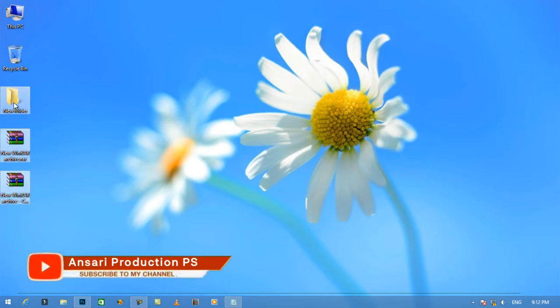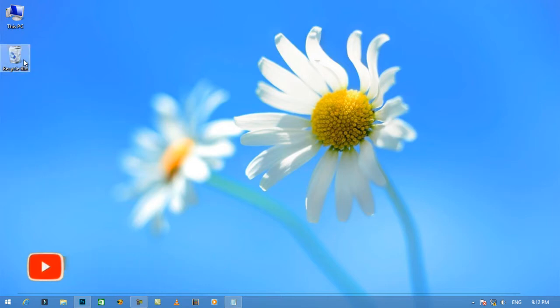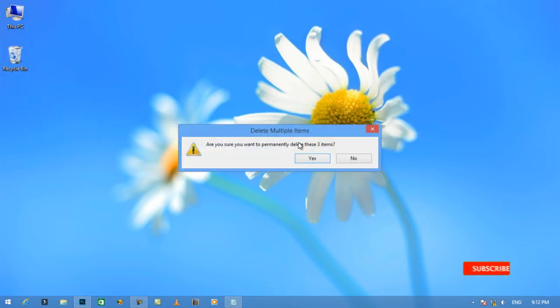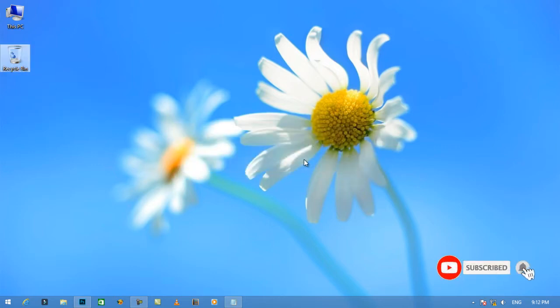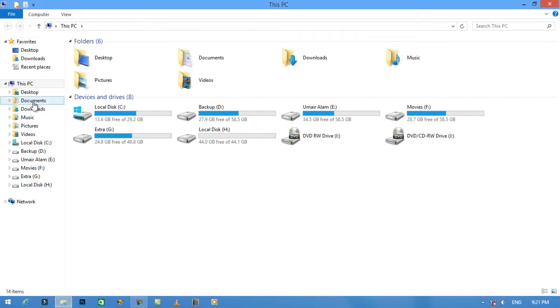Check the space of your C drive. If it is full, then uninstall unnecessary software or shift it if there is any data. It is important to keep a healthy space in the C drive where Windows is installed. Let's see how to fix it by walking on the screen.